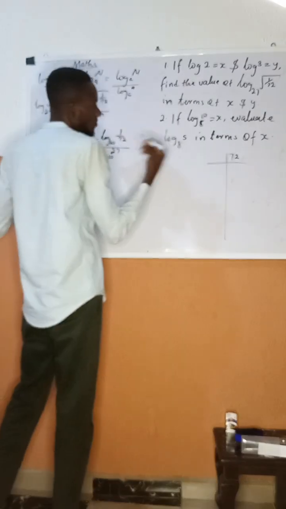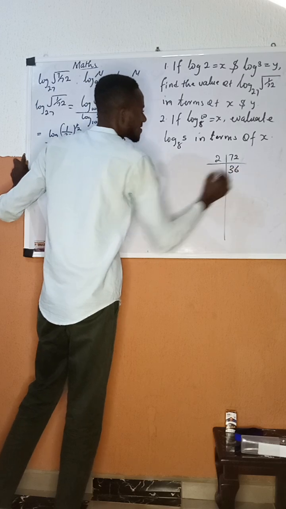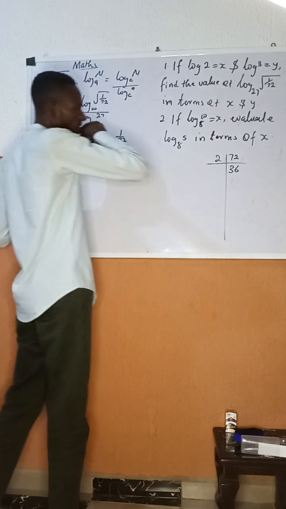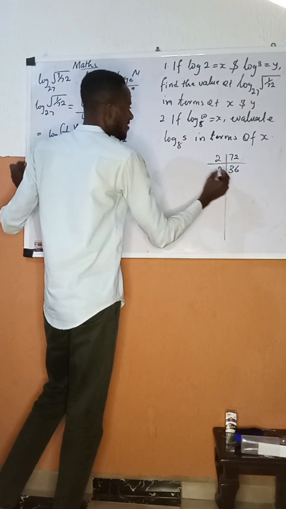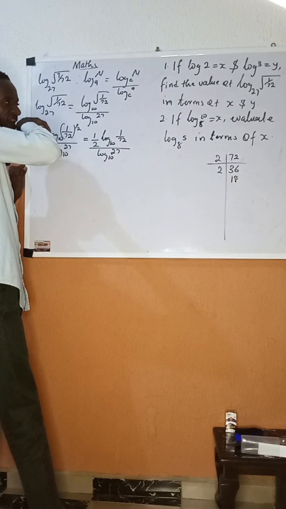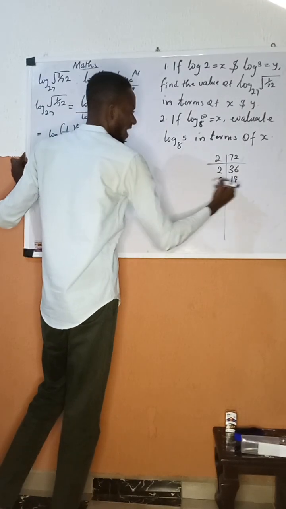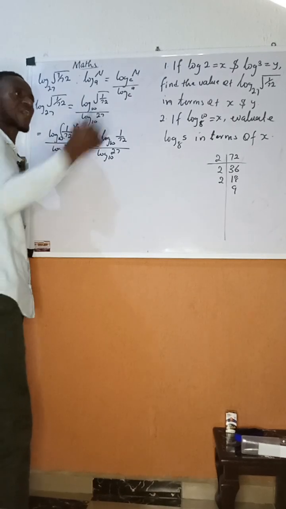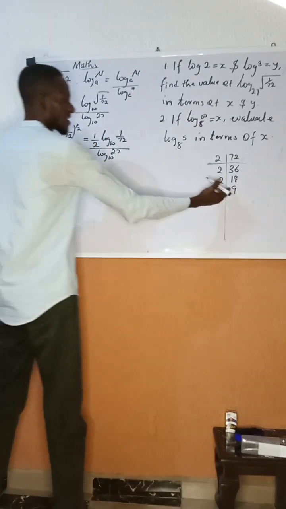And that number is 2. So I have 2 here. 72 divided by 2 will give me 36. I will equally look for the smallest number that can go into 36, and that number still remains what? 2. 36 divided by 2 is what? 18. I still equally look for a small number that can go into 18 without a remainder, and that number still remains 2. And then 18 divided by 2 is what? 9. 2 can't go again. We now go to the next number, and that next number is what? 3. Fortunately, 3 can go into 9.